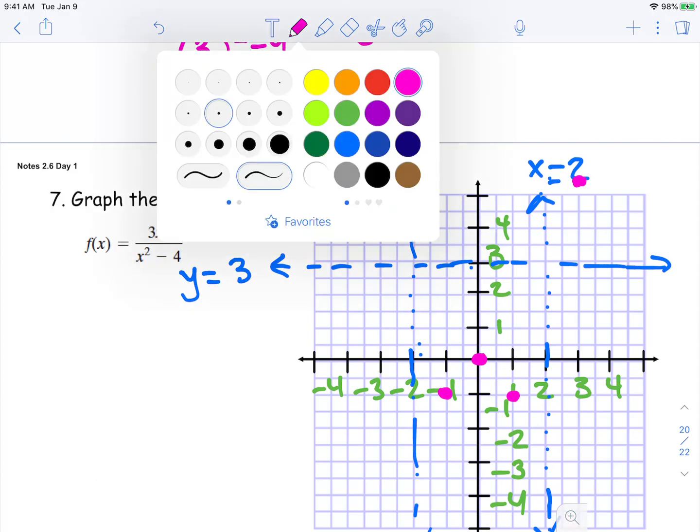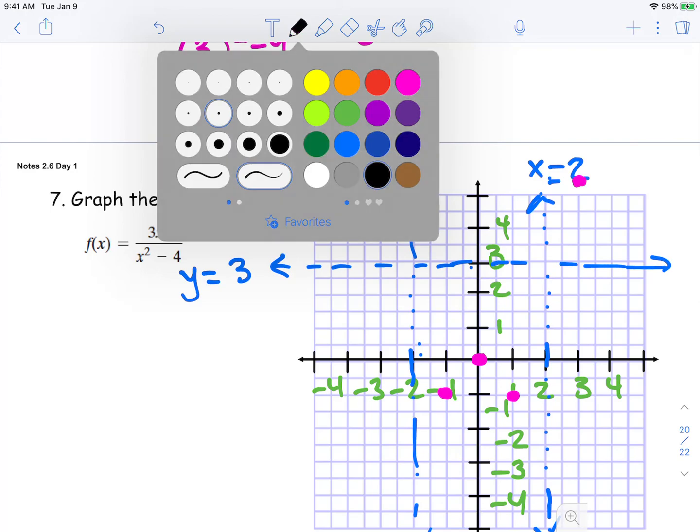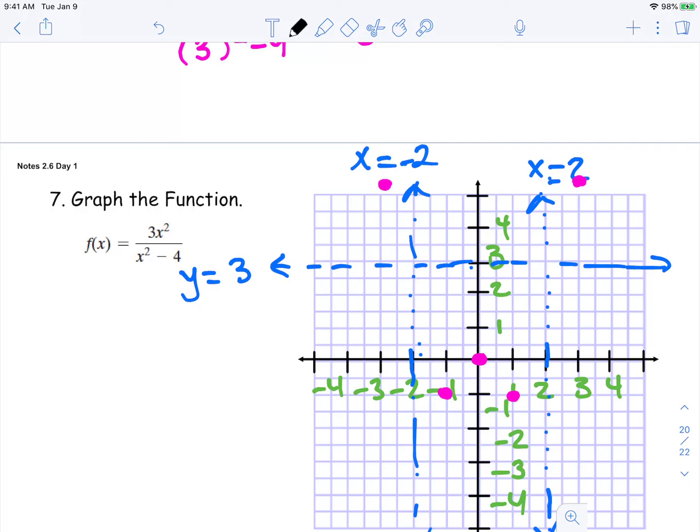Okay, I'm going to go to, let's do maybe black. So there was y-axis symmetry. So this graph, in between those asymptotes, if we think about folding that y-axis along a piece of paper, they'll mirror each other. And then in the pink up here, it's going to come down and go along those 2 asymptotes, the vertical and horizontal. And then same thing here. So that's how you can graph a rational function.